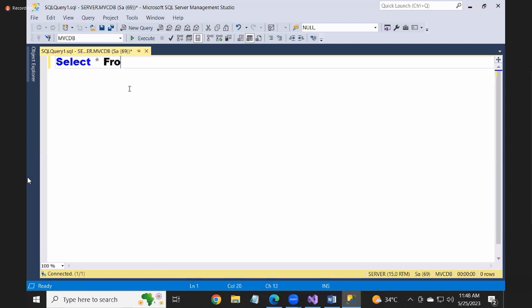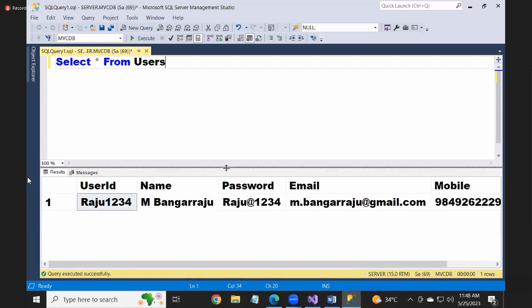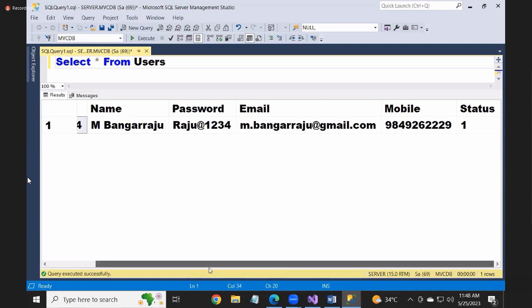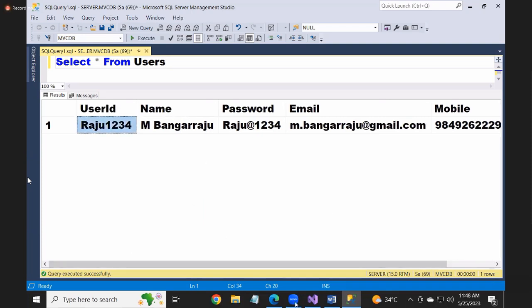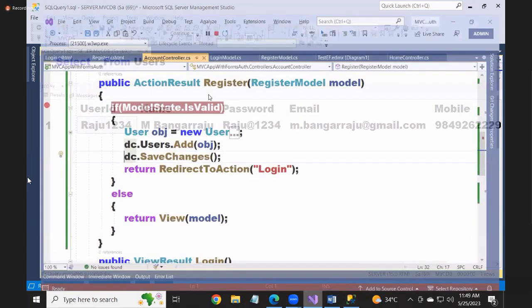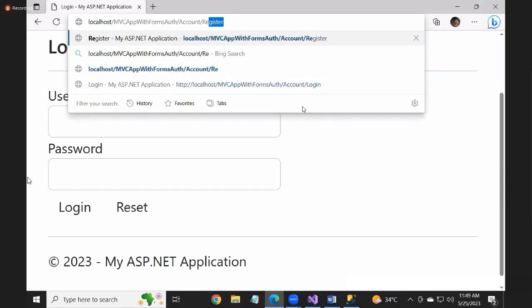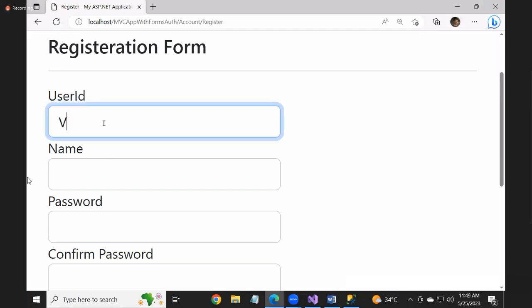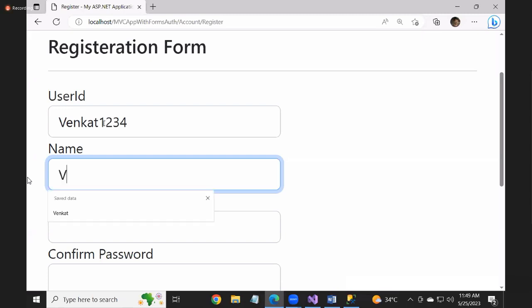Select star from the table. It inserted the record. Are you clear? So like this, I just created one user. One more user account I will create. Some name, I'm giving the name as Venkat1234.